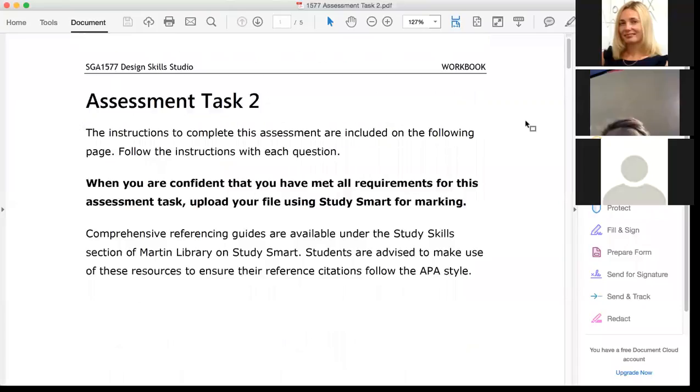So how do you find it, Emily? Are you enjoying it? Yeah, I'm really enjoying it. I think this assessment 2 is going to be a bit more challenging for me because, like I was saying last week, I'm really not a very good sketcher. Although I've just been doing the journal entry 5, the sketches of the chairs, and I'm quite impressed with myself. Excellent. They're still not good at all, but better than I thought. So I think assessment 2 will be a bit more challenging, but I'm really enjoying everything so far.